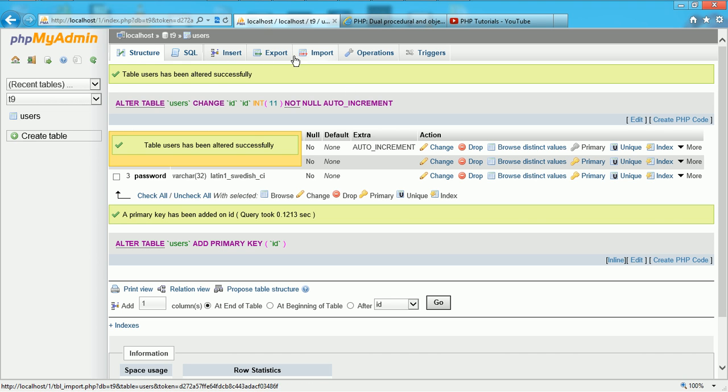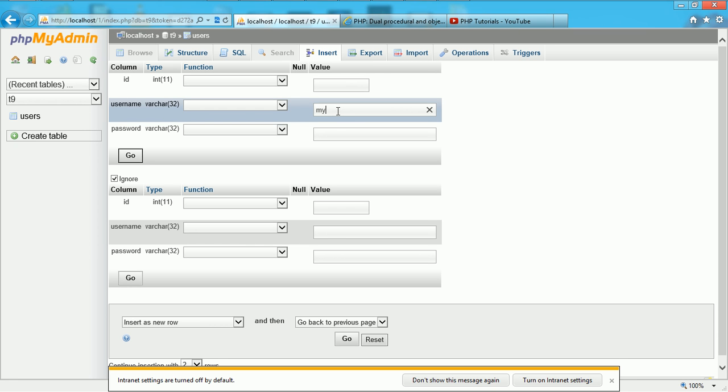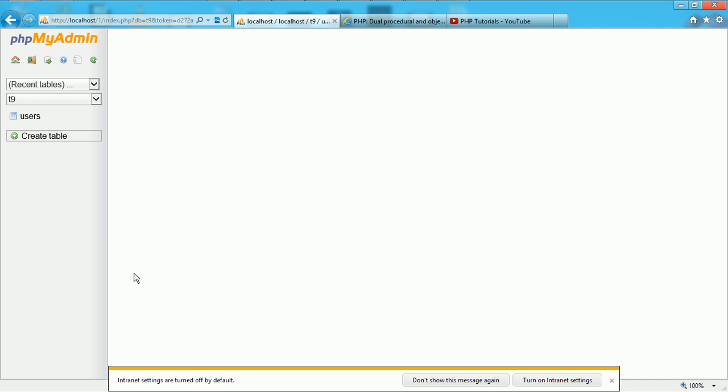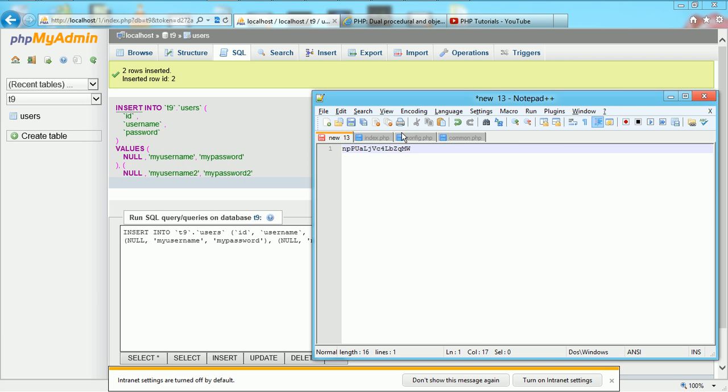And then let's go insert some data so we have something to play with. Just going to say my username, my password, and then I'm going to add in another one here called my username 2 and my password 2. Let's go. Okay, now let's get to the PHP portion of this.